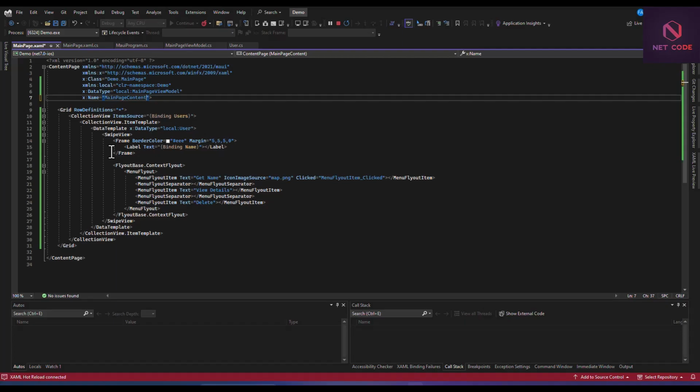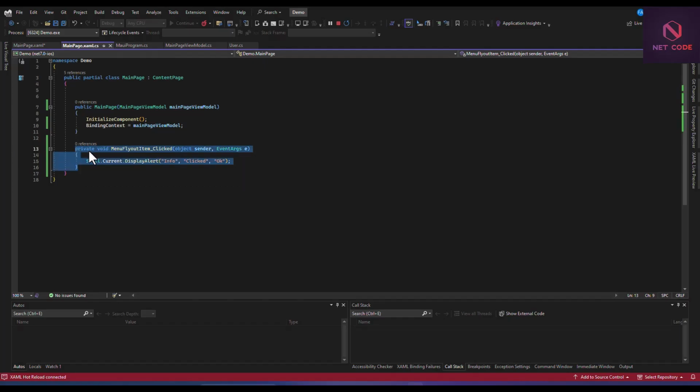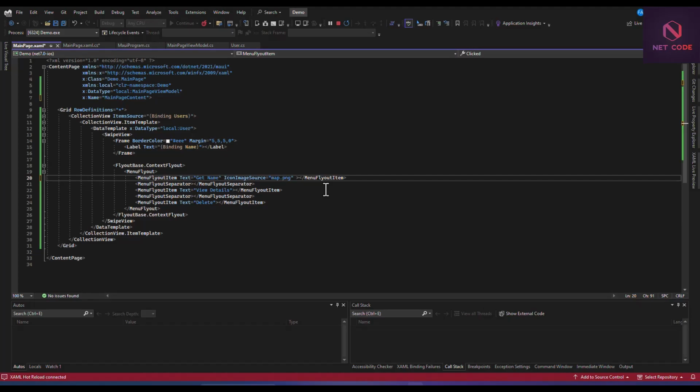So after setting up this page, then this is what we can do. We come to the first page, and in here we can clear this clicked. So let's clear this off. Now once we clear the click, you have to also go to this and clear this event as well. Now in here, let's add command. Now this command, we have to bind it. Now this bind, we set up source, and this source makes a reference to main page content. That is a reference that we are setting up to.